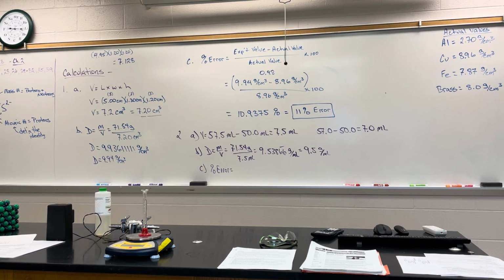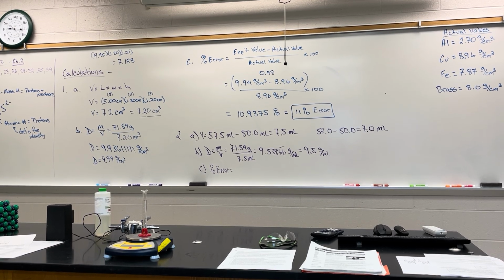Now, here's something you don't have to do, but generally speaking, you try to compare apples to apples. On this one, you only get 2 sig figs for your answer. So a lot of times we round the actual value just to 2 sig figs. So copper, instead of saying 8.96, what would that be to 2 sig figs? 9.0. So you could compare your 8.9 to 9.0. Much closer. But if you want to keep the 8.96, that's fine too. But you round off at the end.